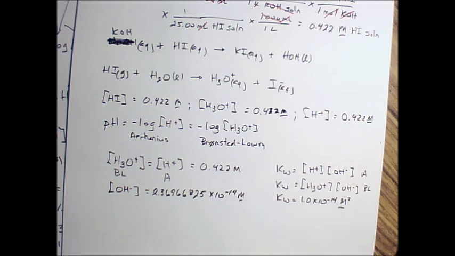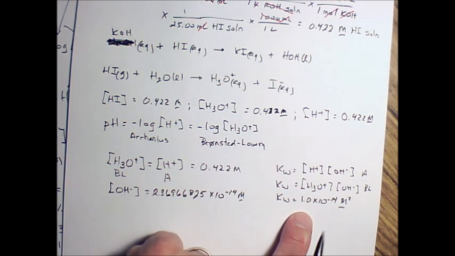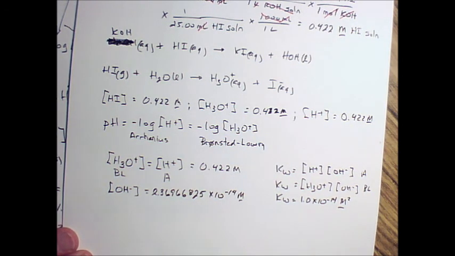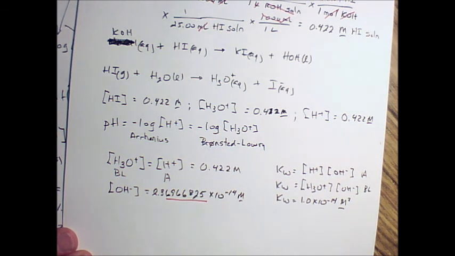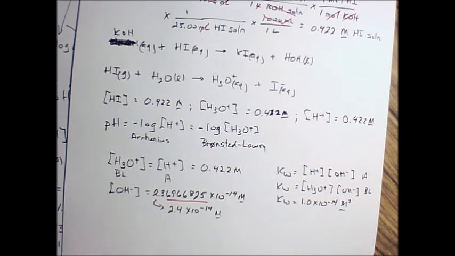We're going to use the multiplication division rules for rounding off these. There actually is a different rule for exponents, but we're not going to learn the exponent rounding rule. We're just going to use multiplication division rules. So, if our starting number had 3 digits, and we divided by a number that has only 2 digits, how many digits do we need in this answer? 2. We'll underline everything but the first 2 digits then. And so our concentration of OH is 2.4 times 10 to the negative 14 molar.